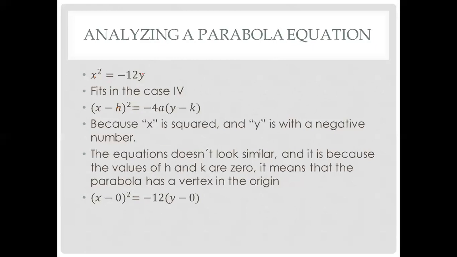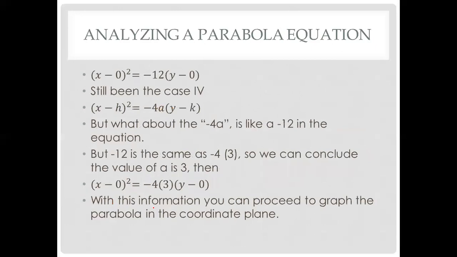Y is the same as y minus 0. That's why I prefer to write this expression like x minus 0 instead of just y minus 0. And if you see now, this looks a little bit more like this, but not exactly, because of this negative 12. We're going to see what happened with that negative 12 now.